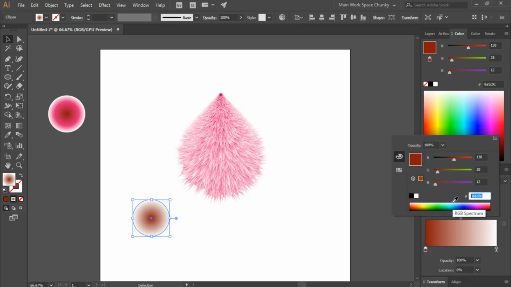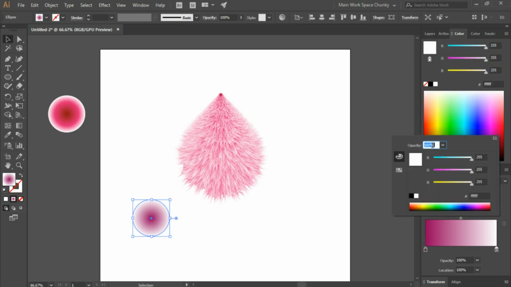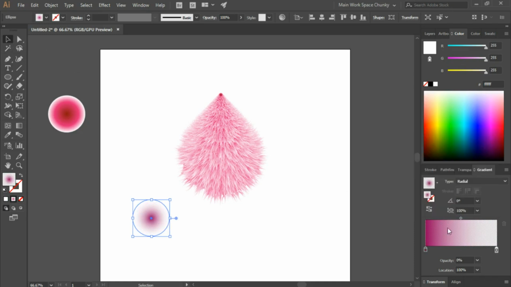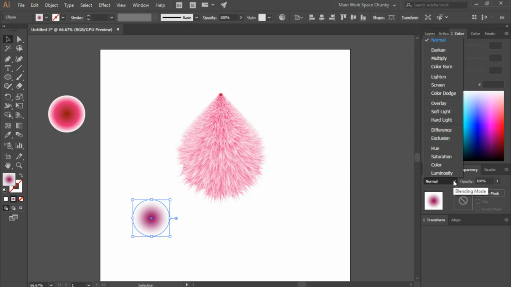And in the value, we're going to enter 94005B as in boy. You'll click enter. And we're going to change the opacity of our right stop to 0. So you click the drop down menu and select 0. And now we're just going to drag this one over a bit so we can darken the gradient and increase the size. And we're going to change the transparency to multiply. So you select your transparency tab and change it to multiply.